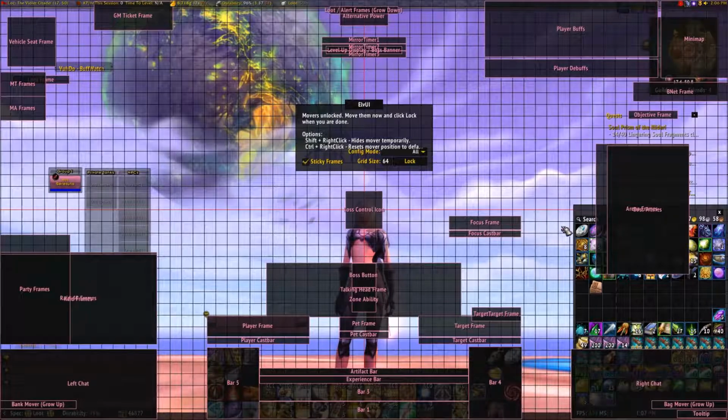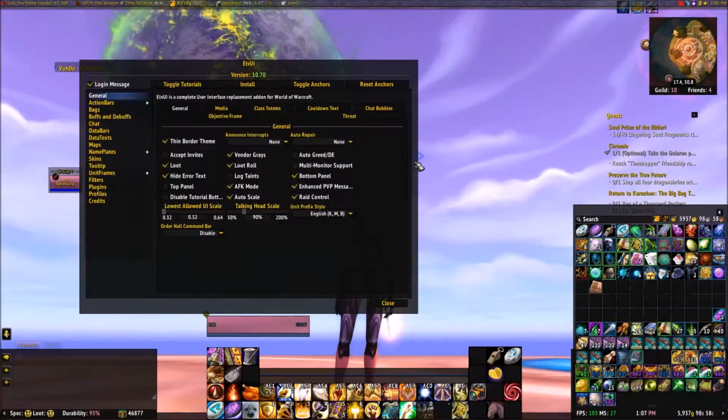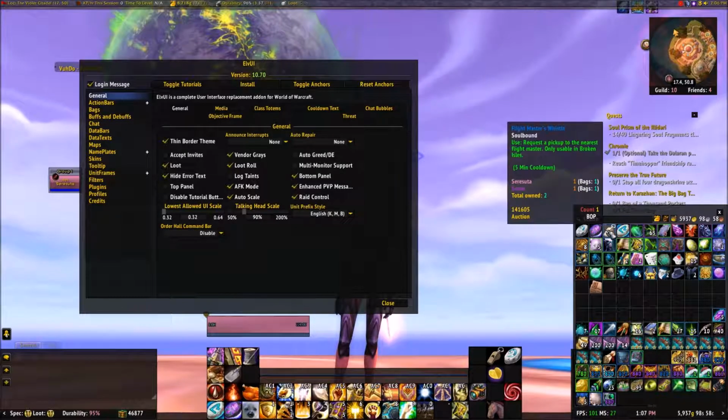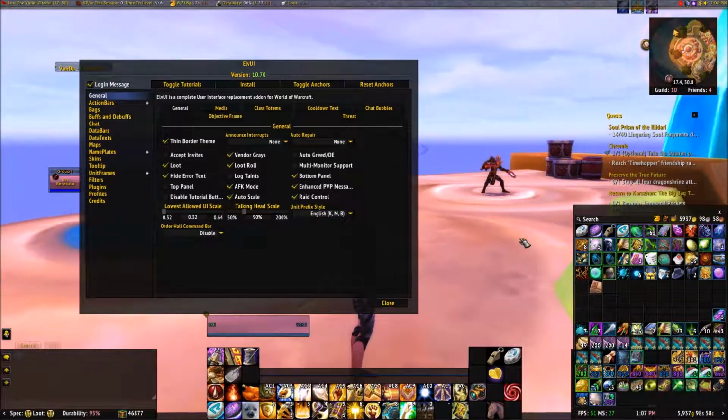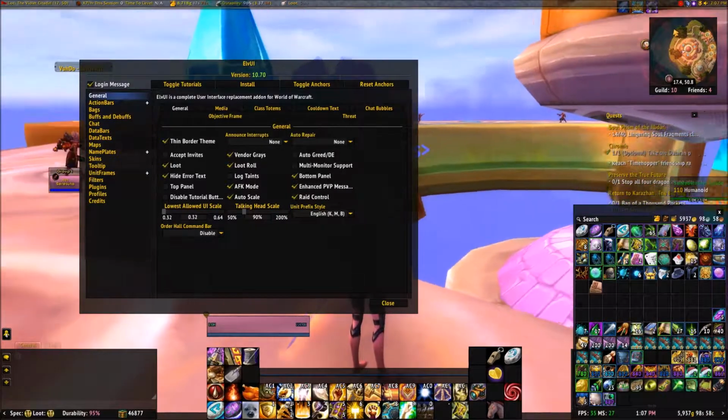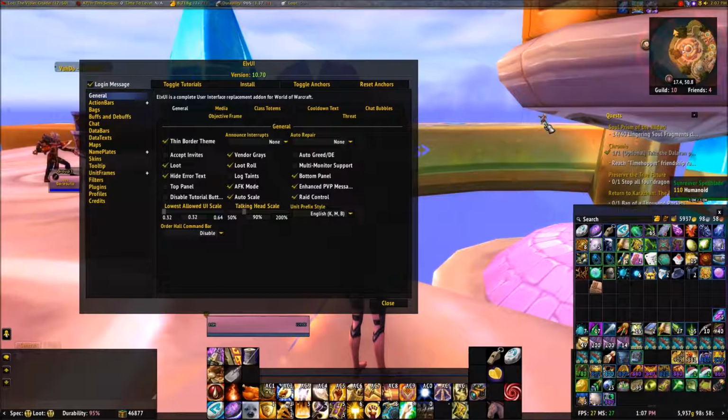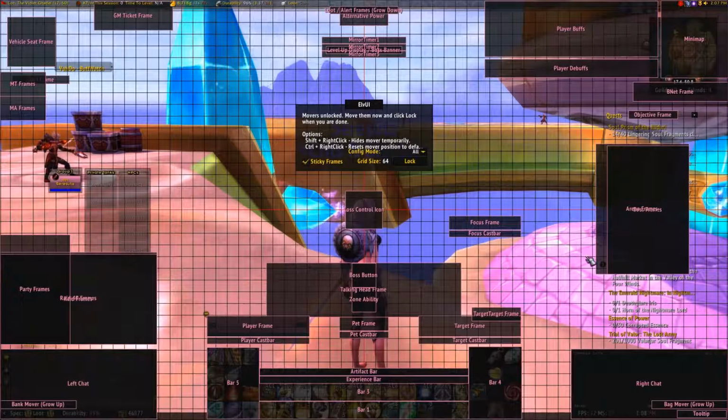Now, we do have another anchor issue, the tooltip, okay? Now, I'll show you why that's an issue. Whenever I hover over these things, yeah, I'm getting my tooltips right next to the items, but let's see here, this guy right here. It's showing the tooltip above the bags, okay? That guy over there. It's throwing it up over there, mixed in with all of this stuff. And that's not cool. We can't have that. So let me try moving my tooltip bar somewhere else. But I'm not sure exactly where to put it.